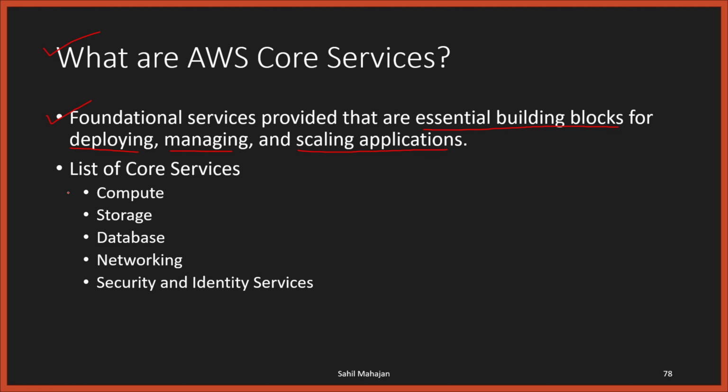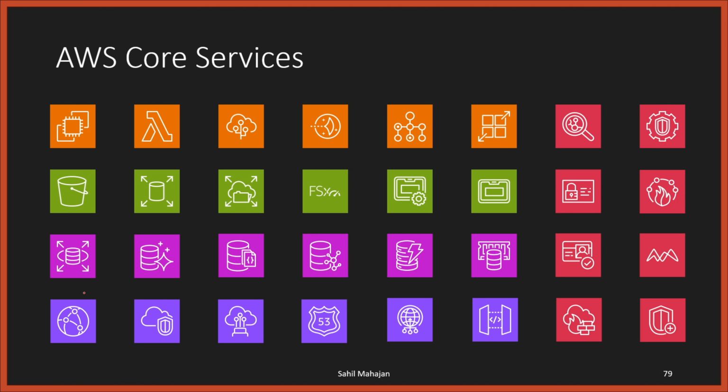To make understanding core services easier, we're going to take a look at the list of core services. This is the list of the 5 core services that AWS provides. First being compute, second being storage, third being database, fourth is networking, and fifth is security and identity services. You can think that all the services provided by AWS are split across these 5 core services. Now, this is a quick slide that shows you all of the services that we will be covering in this video, and there are a couple more services too that we are going to cover.